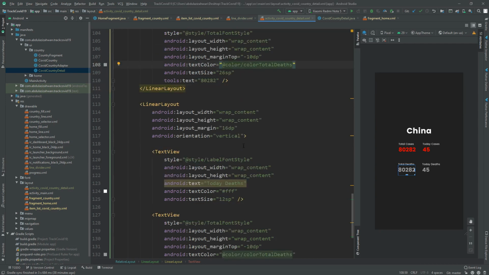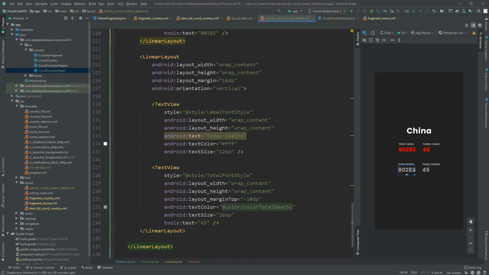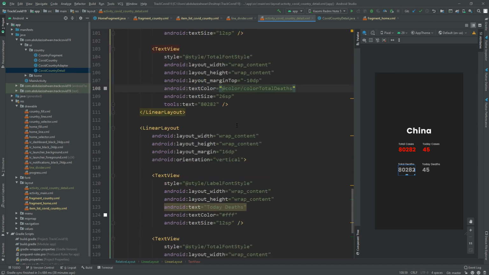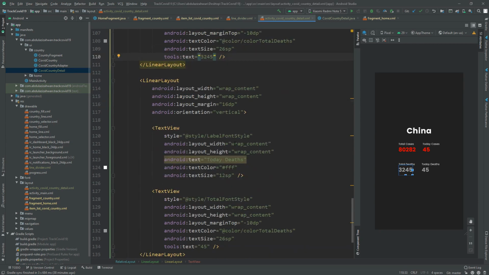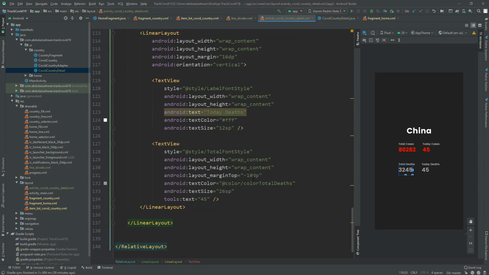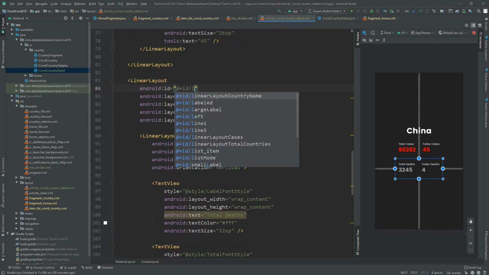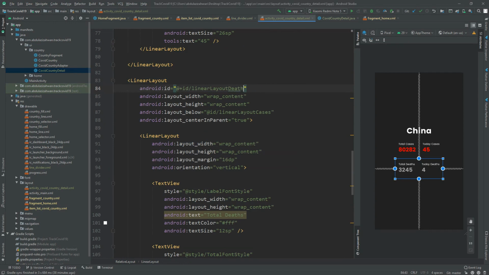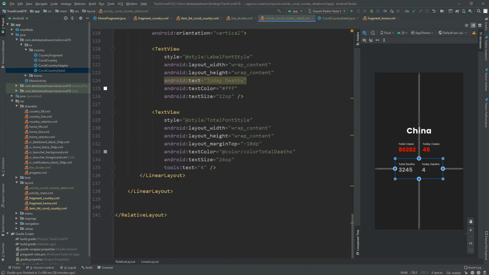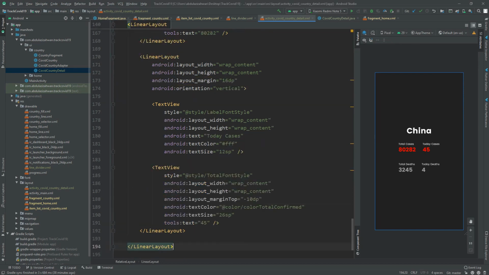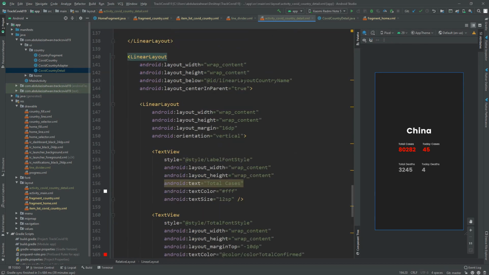Alright, and then for the total date let's say this just a dummy. And for the today, let's say 4. Alright, and we need to give ID to our linear layout. Let's say linear layout date, and we need to give one more.